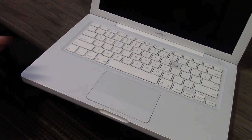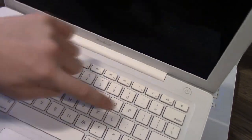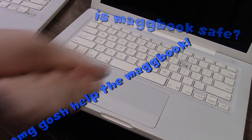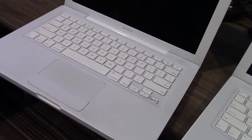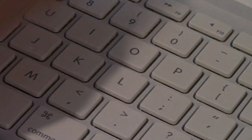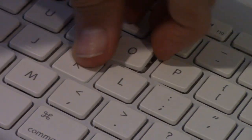So I guess the first thing we can do is put the O key back on the keyboard, because it is missing the O key, and the other MacBook just so happens to have the O key right there. Just gotta get a big screwdriver and, yeah, that's definitely not how you do it. So basically, I'm just gonna use my fingernail and pry up the key. Let me get you in on the action. Here's the O key. You can see it presses in and everything. Just get your finger underneath there. You're supposed to just take it out like this, but I don't want to.